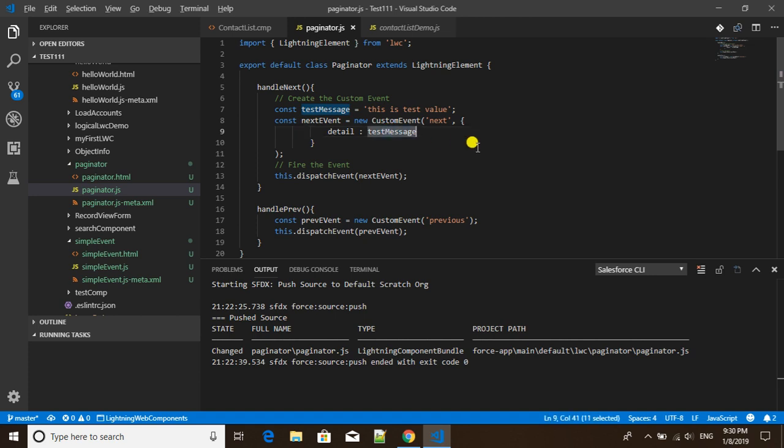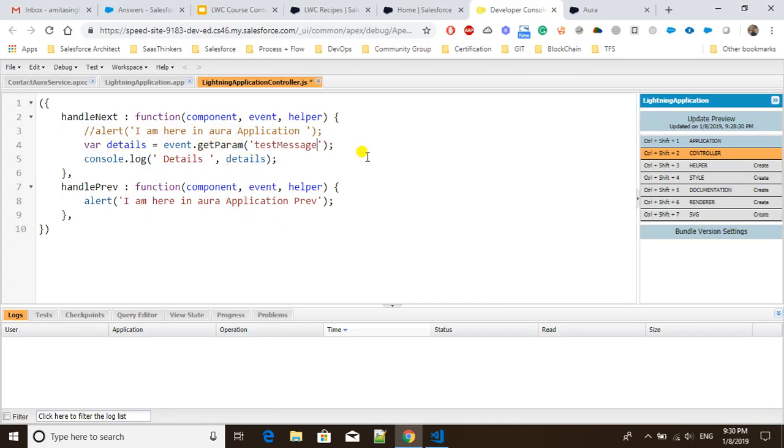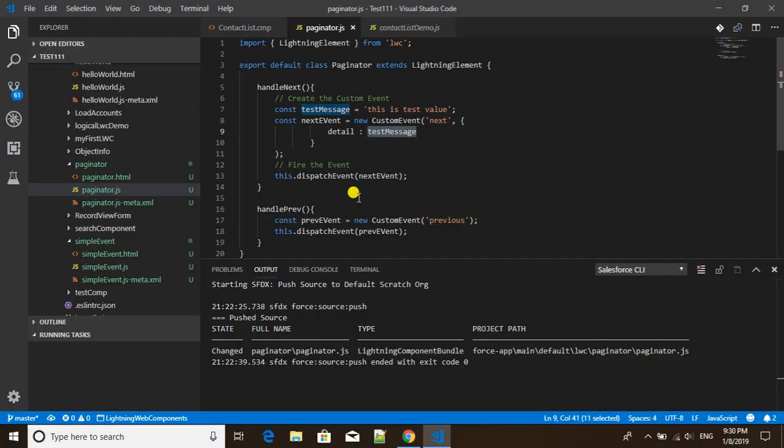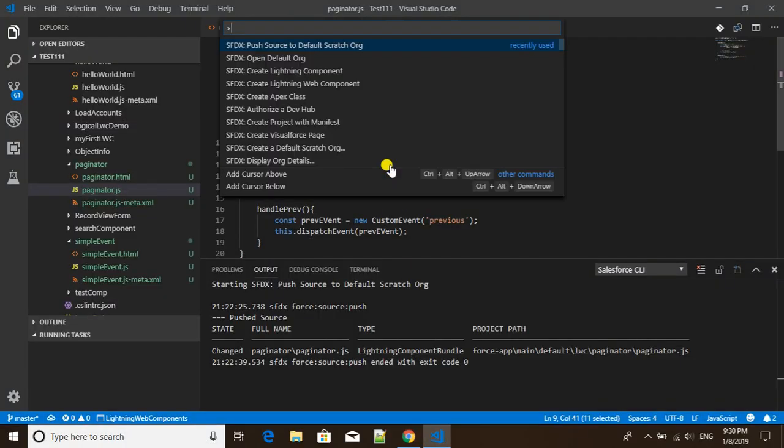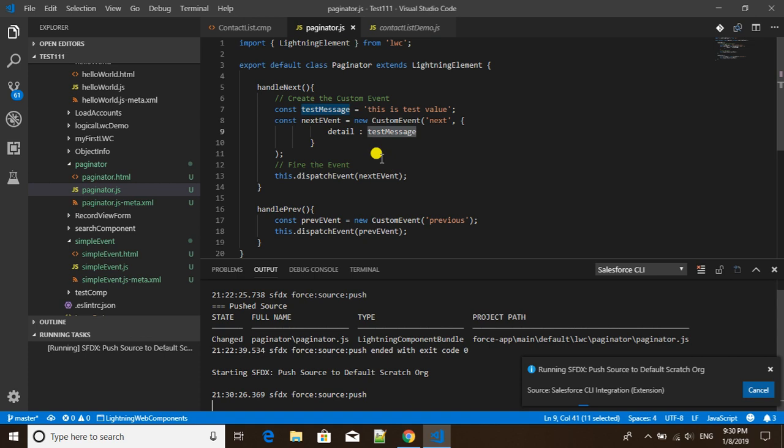We are sending this test message, and we should be able to see the message that we are sending from here.